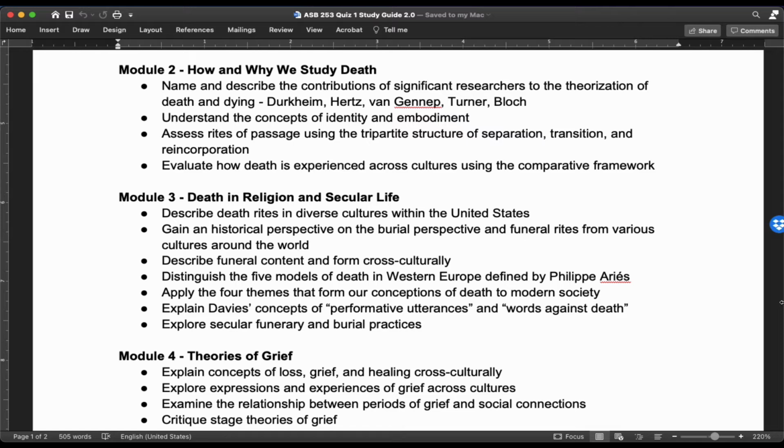That week, we also talked about the comparative framework that we use to evaluate death across cultures. So these are the concepts of social organization and stratification, the patterns of relationships between and among people. We also talked about ideology and worldview. This is the way people view and understand their world. And this is expressed in different ways. We've talked about iconography, actual ritual, and religion itself as expressions of worldview.